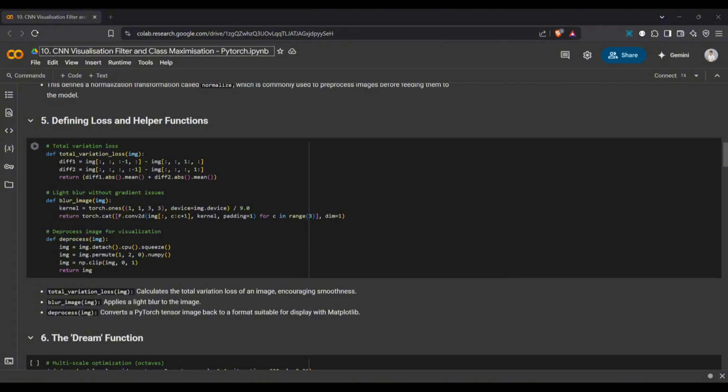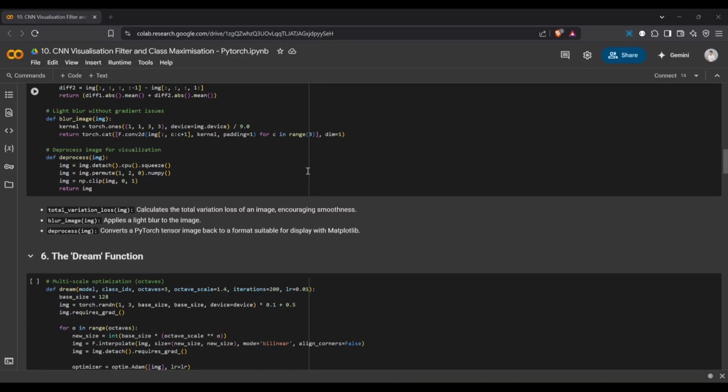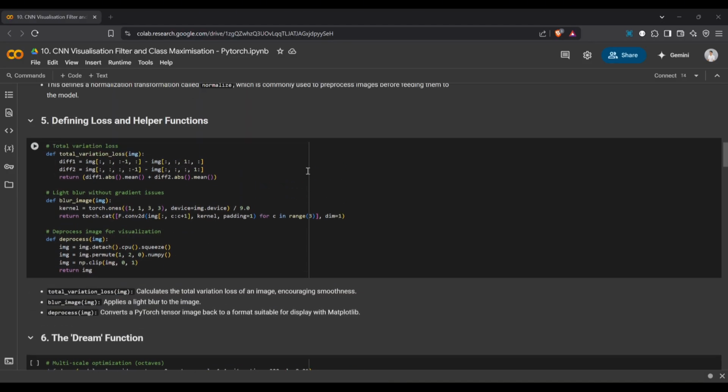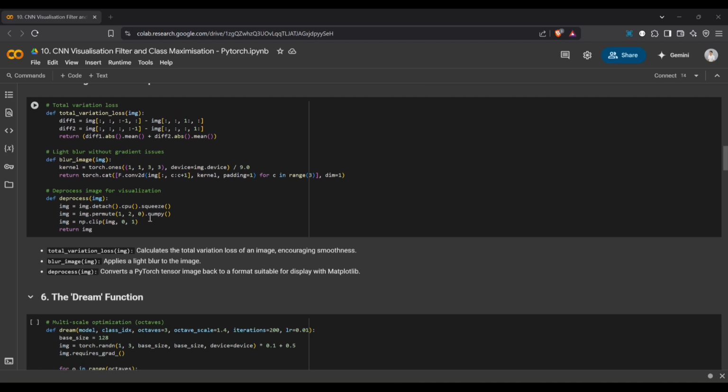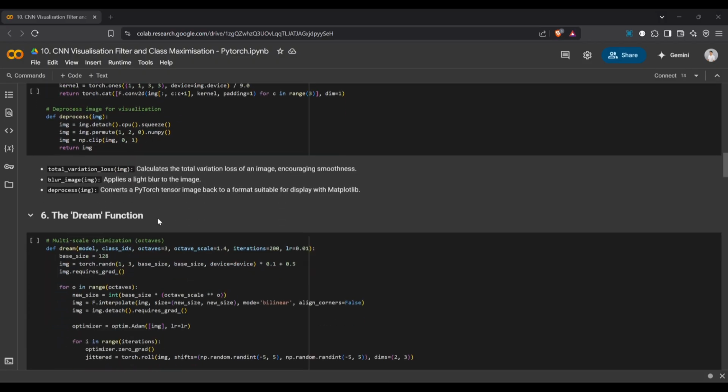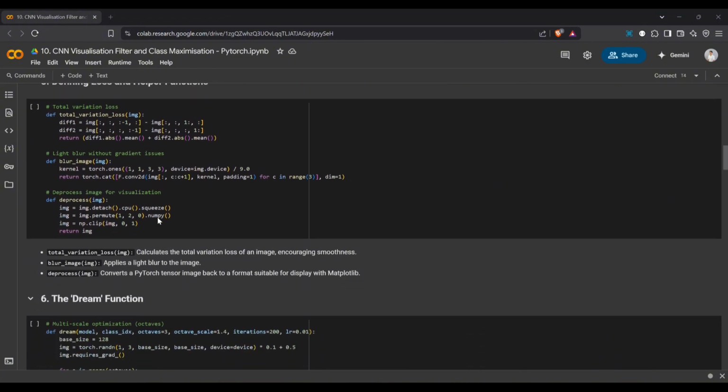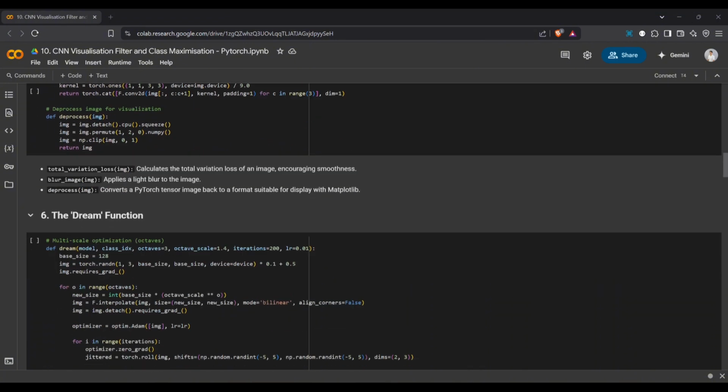Then we have the process function, which converts a normalized tensor back to a viewable image, from a tensor to a NumPy array, just for plotting, so that it can be displayed and used for visualization.